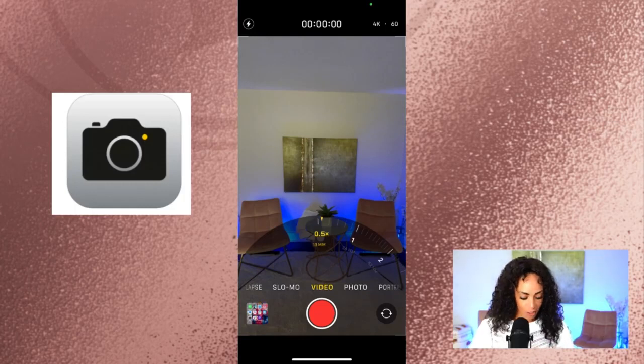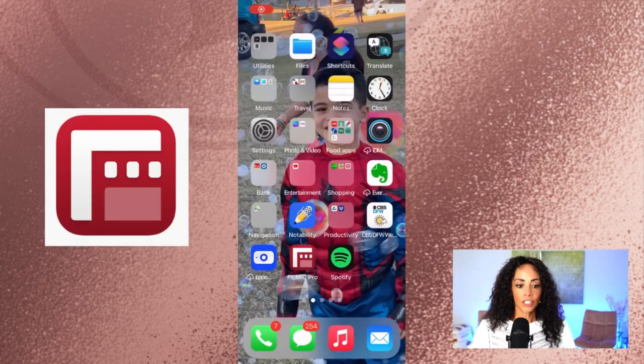So now I want to share with you another app that I absolutely love using, and it's called Filmic Pro. Before I go into this app, you can download this. At the time of recording this, I'm not quite sure how much it costs. I will make sure that it's in the description below so that you can know exactly how much it costs. But it is worth its weight in gold because of the quality of video you're able to shoot simply by having your iPhone.